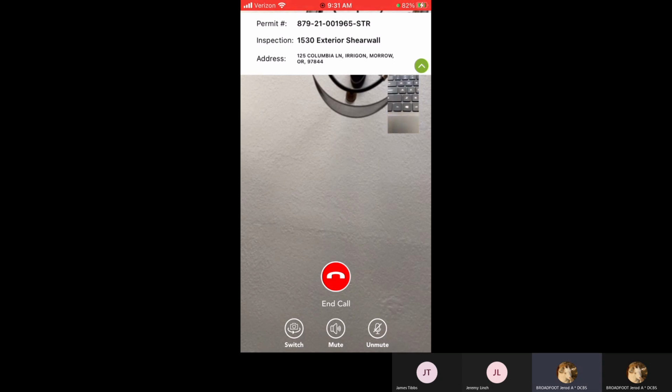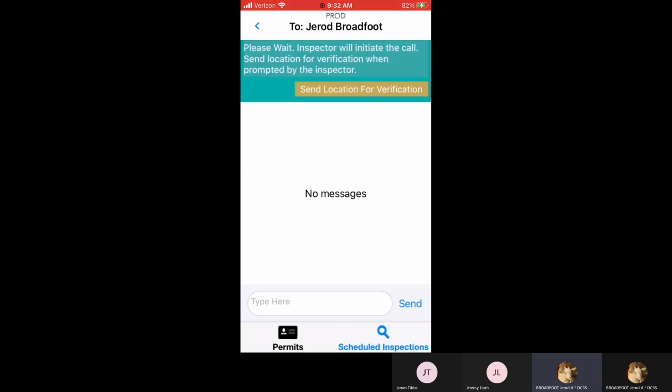They can take screenshots the entire time that they're doing this to keep for the permanent record. And then once you can talk to them, obviously, and then once you're done, you just hang up. That video inspection is what they needed to see. If they wanted to take pictures for documentation, they're able to do that. It's going to save that as part of that inspection report and be available in the documents section of your permit forever. So there's a permanent record of it. So that's how you conduct a live video inspection.